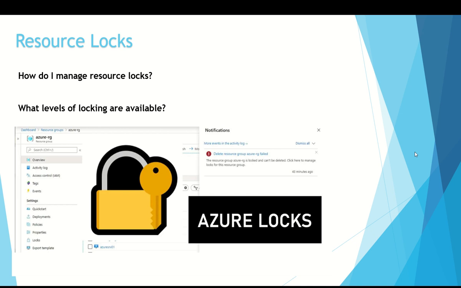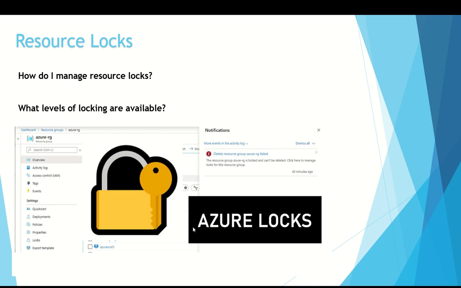Even with Azure role-based access control in place, there is still a risk that people with the right level of access could delete critical cloud resources. Think of a resource lock as a warning system that reminds you that a resource should not be deleted or changed. So where can I see that? If you go to the dashboard, resource groups, and go to a resource, you will be able to see locks, with a lock symbol there. So this is where you can find them.